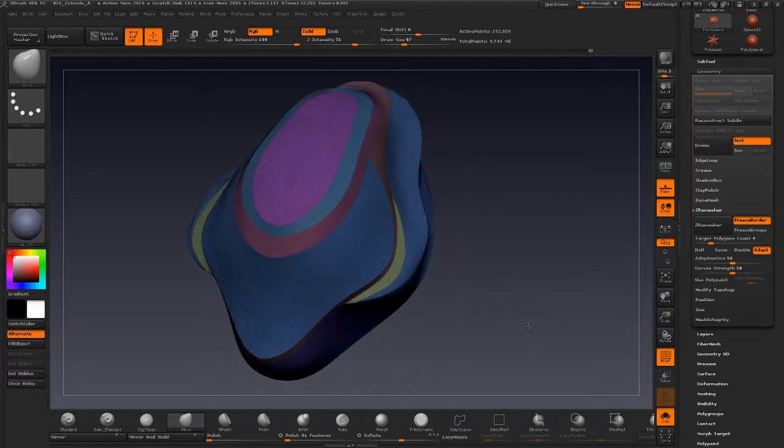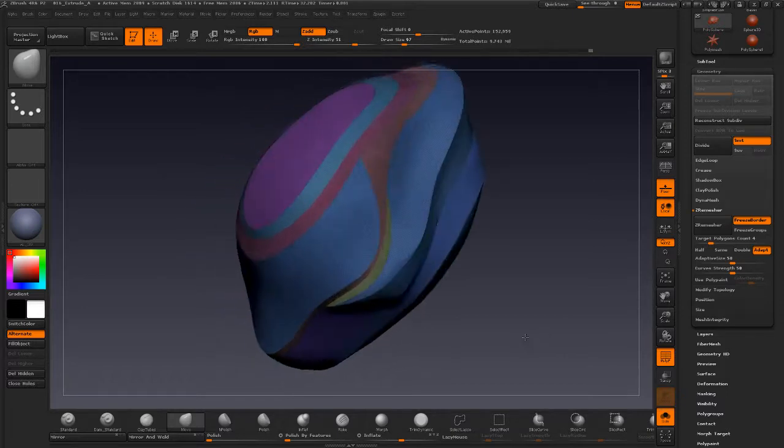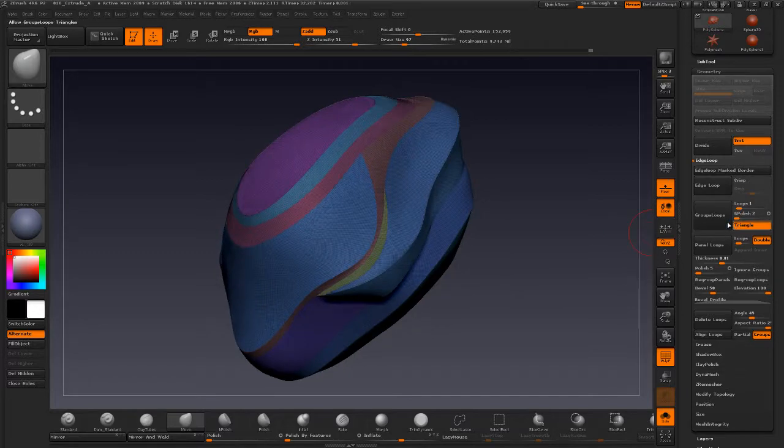So that's a lot for extrusion. Again, we're going to be looking a bit more into the panel loops, the panel groups under edge loop, these panel loops, and that's really going to drive things kind of forward. There is another kind of extrude type in there, but since we're going to be looking at that, we'll be looking at that separate.